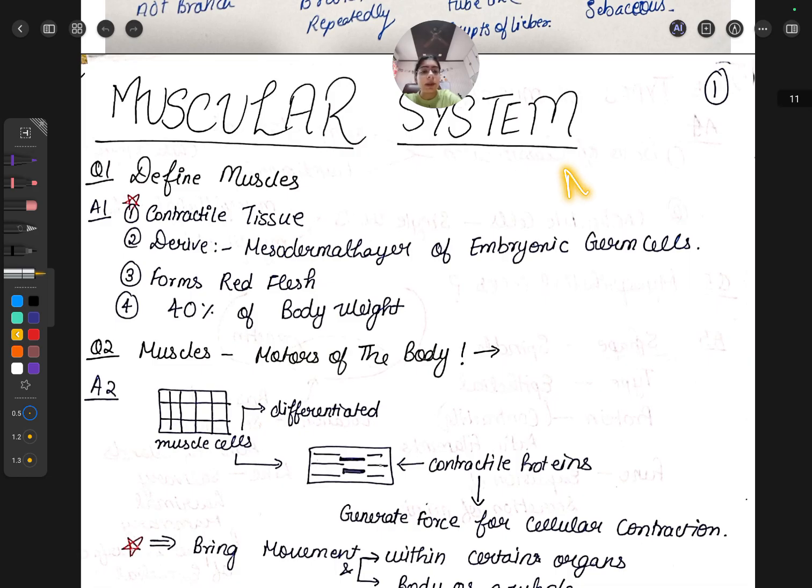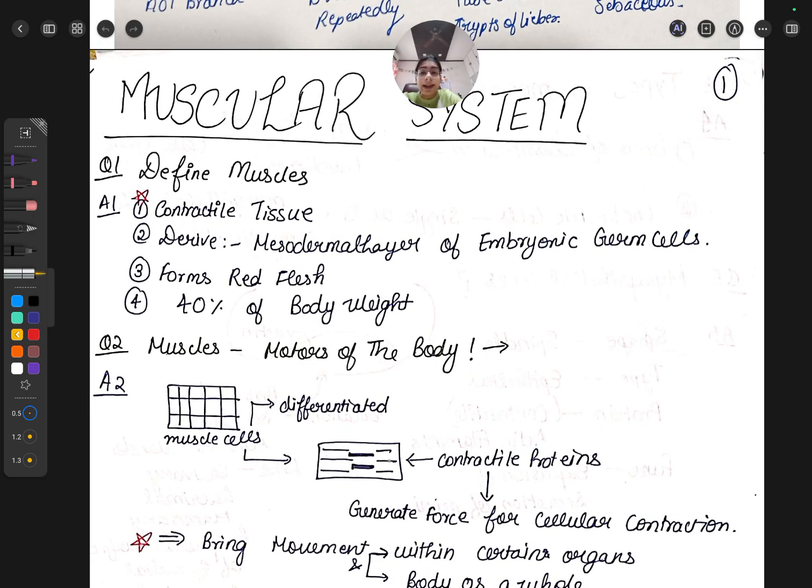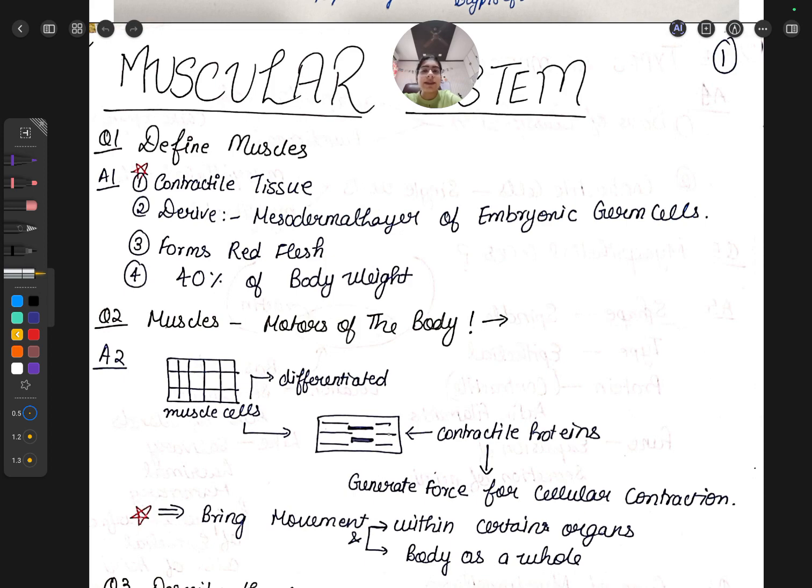That will give you a better idea of this chapter, but we'll discuss what we study exclusively in anatomy. First of all, muscles - it is a contractile tissue derived from mesoderm. It's rhyming: ecto, meso, and endoderm. Muscle is from the mesodermal layer of embryonic germ cells.